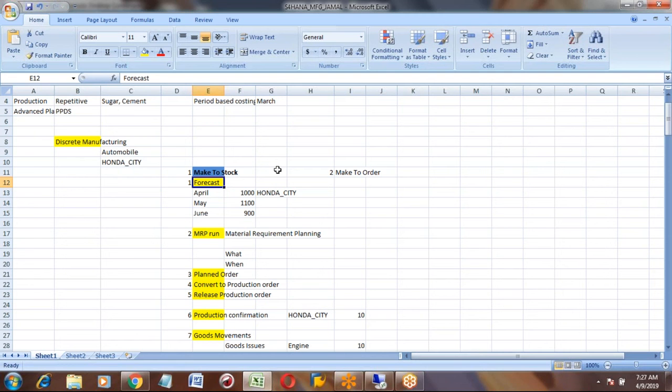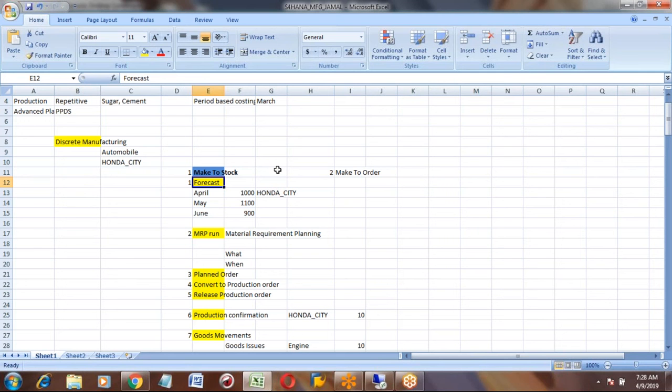For example, car manufacturing is there. Now we are in April month. So in the month of May, I want to produce 100 cars. In the month of June, I want to produce 200 cars. So like this, you need to do some forecast. You need forecast because you want to produce 100 cars in the month of May. That means by that time, the raw materials which are required to manufacture this Honda car, everything should be available by the end of April, otherwise you cannot produce.